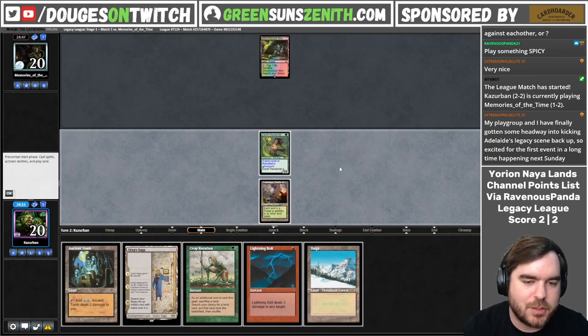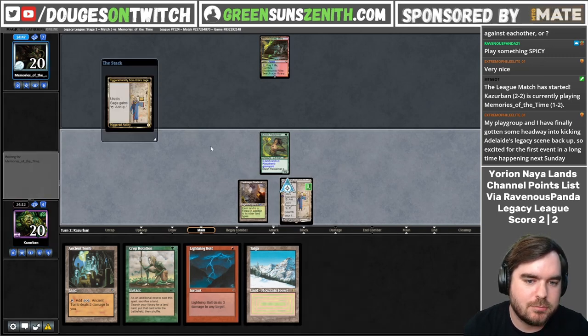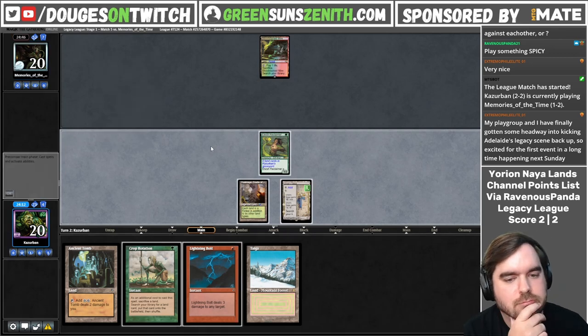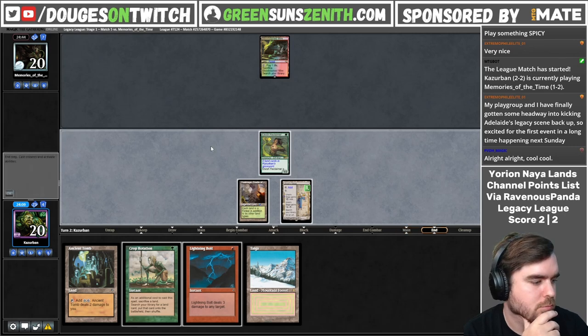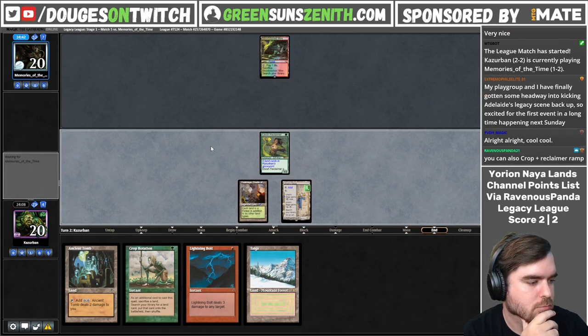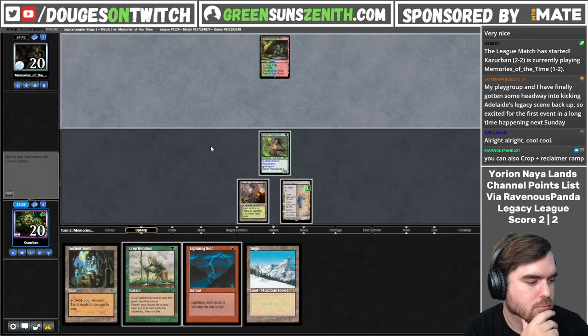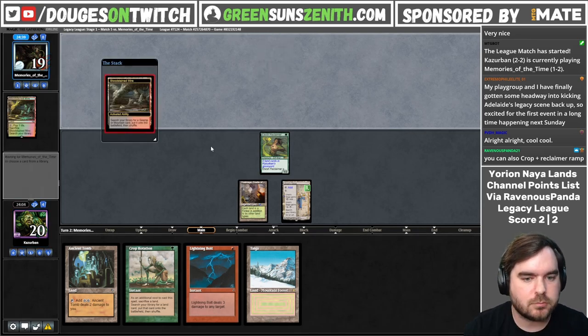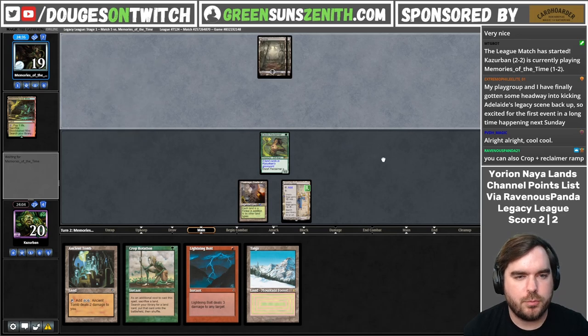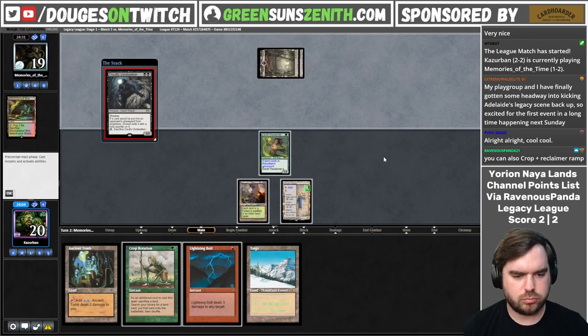Bloodstained Mire makes me definitely think this is gonna be probably Reanimator. Yeah, crop into ramp is pretty nice here as well. Swamp, double swamp. Okay.